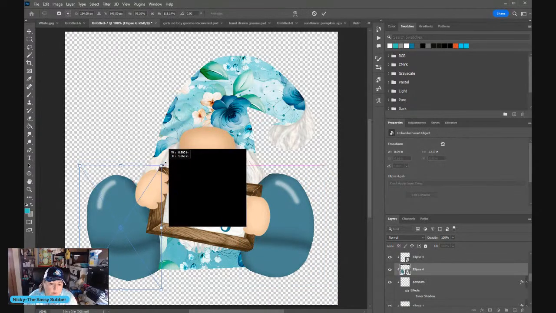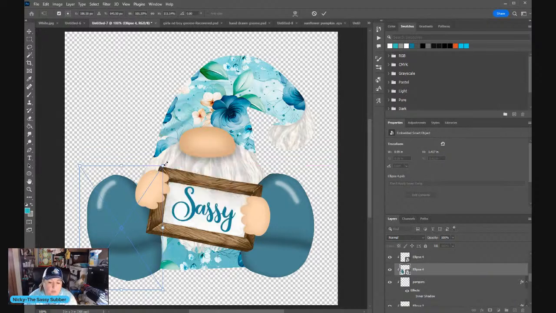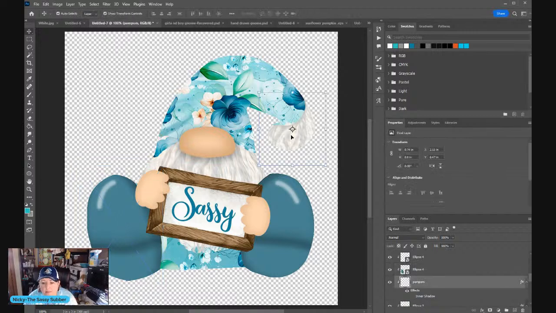So I'm going to go in. I want it to sit a certain way because I want it to hit within those corner points. Now I see that my pom-pom, yep, is slightly out of the way too. I want to maybe make it curve a little bit more, whatever your design program allows you to do. Okay. So now I have what I feel is the correct location for the items in my design. My shoes are sitting where I want them to sit. The pom-pom's sitting where I want it to sit. All of the things are sitting where I need them to sit so that it is going to print correctly.